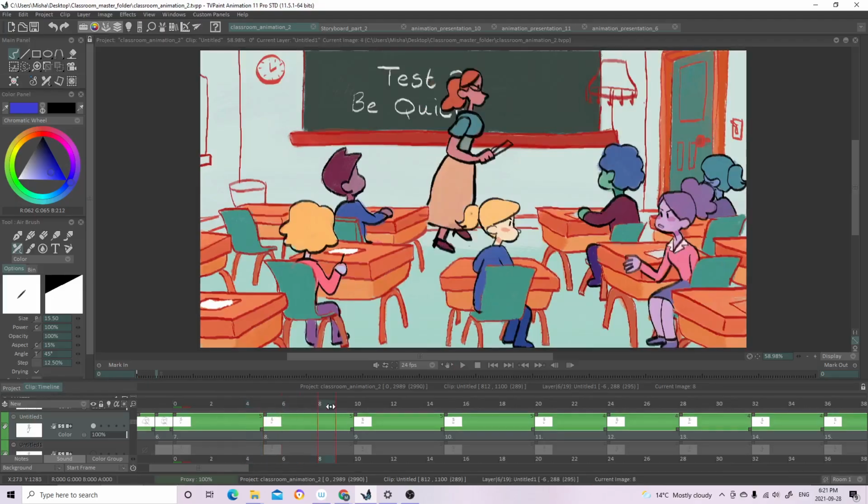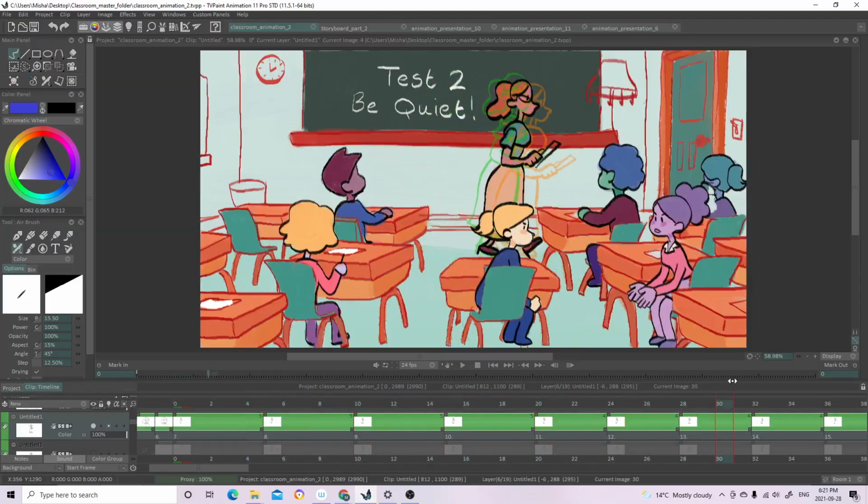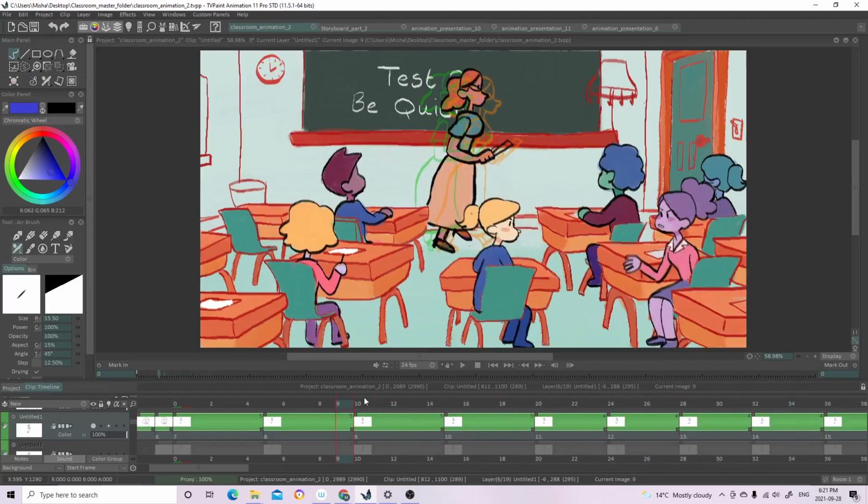So here I just have different drawings in sequence, and if I click this button right here, it basically shows the before and after image. It's called onion skinning when you can see the before and the after image, and it's really useful if you want to draw the in-between frame.